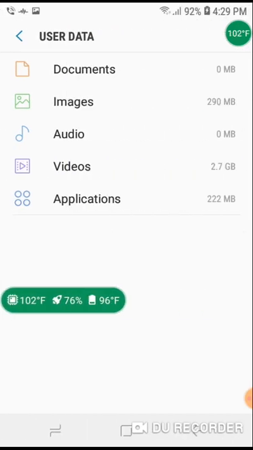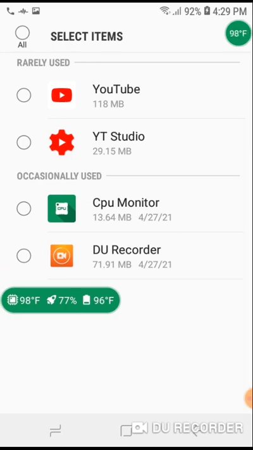Applications 222 megabytes, and DU Recorder is 71.91 megabytes, and it has today's date on it. YouTube Studio and YouTube downloaded today do not have dates, but the 2 bottom ones have dates.